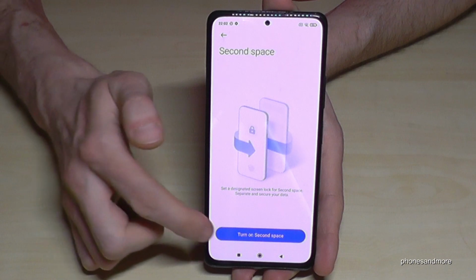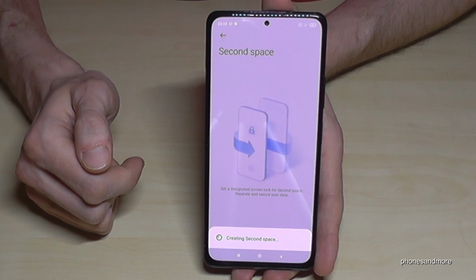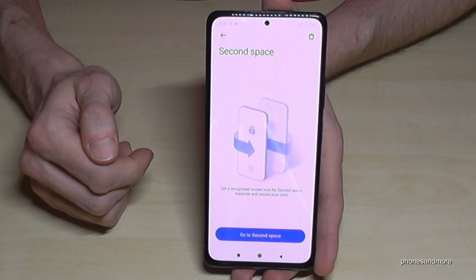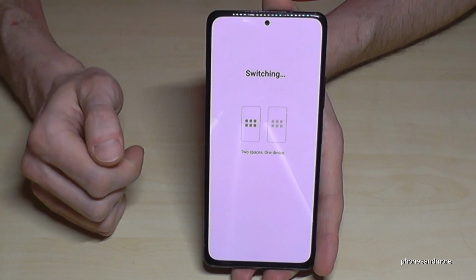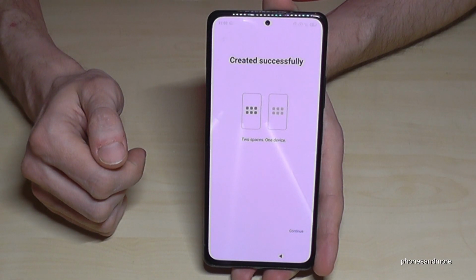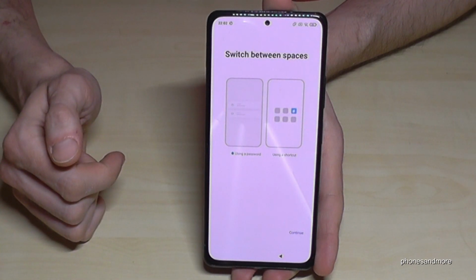Okay, now we have to turn on the second space. Yeah. And he's creating the second space now. He's switching two spaces on one device. So, created successfully. Go on, continue.